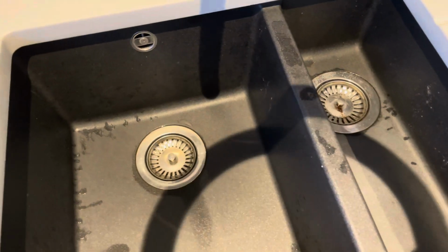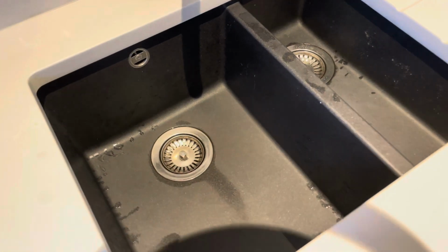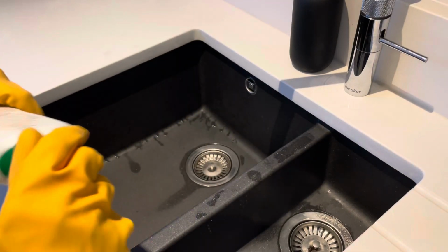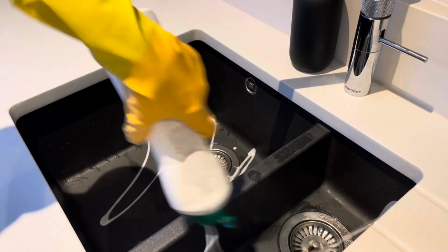Happy New Year. So I'm back with a deep clean with me, cleaning lots of places which need a thorough clean. As you can see there in that clip, the sink was in desperate need of a clean after Christmas.